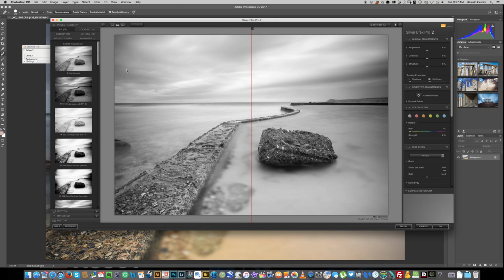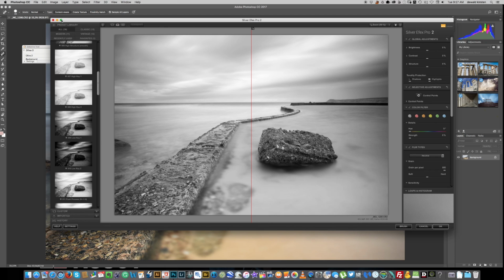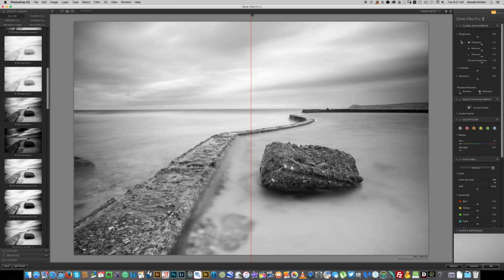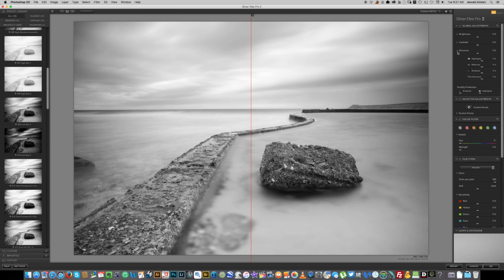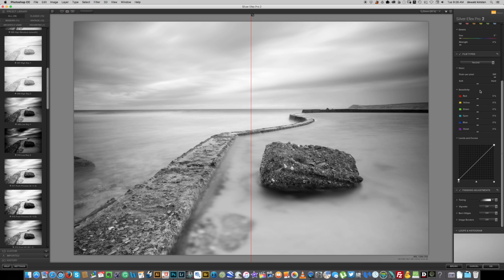Okay, right, the image has just loaded, and what you'll see on the left hand side is a whole group of presets made by the guys from Silver Efex, or from Nik Software. So you can have a quick scroll through that should you want to. Let's just open up the screen nice and big. And on the right hand side you've got your various options in your adjustments. So there's a whole heap of them. I'll go through them slowly, and I'll show you the ones that I use and what I don't use and all that.